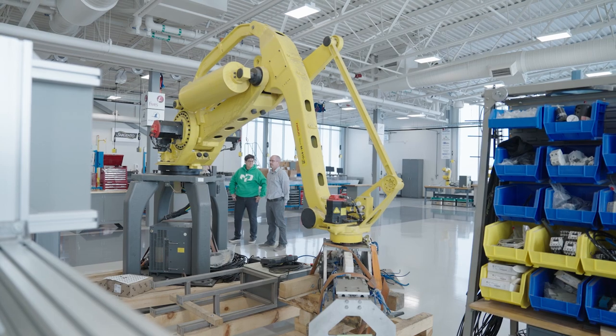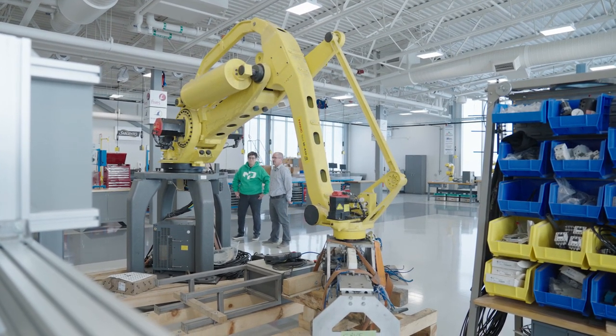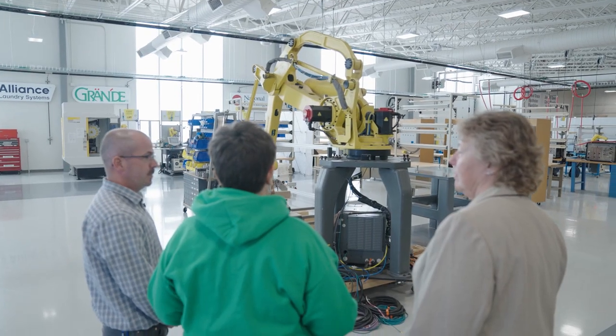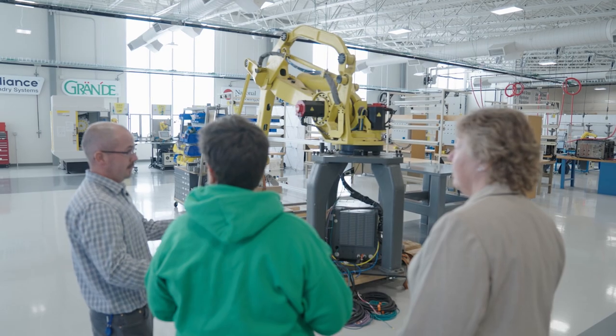What we have here is a FANUC robot. This robot is typically a pick and place robot. So something that you would normally have a person do, pick up something from here, put it over here, and do that all day. Now we program a robot to do that. At trade events, you see these things picking up Corvette frames. Cool. In my industry practice, we picked up bathtubs with this. So cast iron bathtubs, 250 to 400 pounds. That's roughly what we were picking.